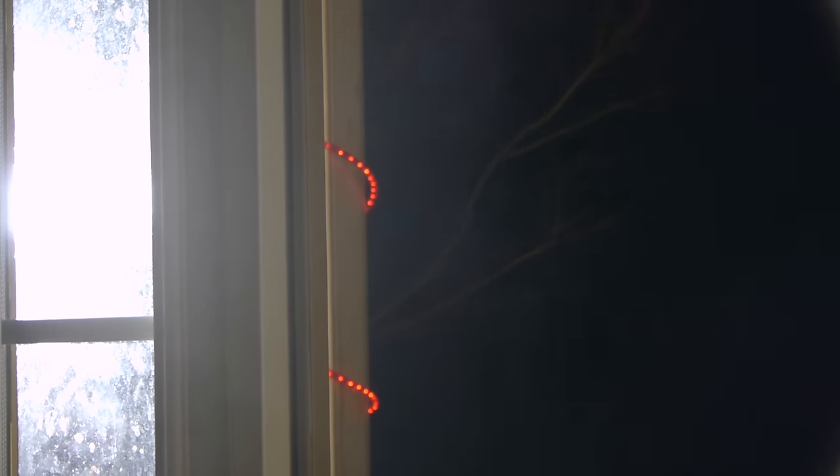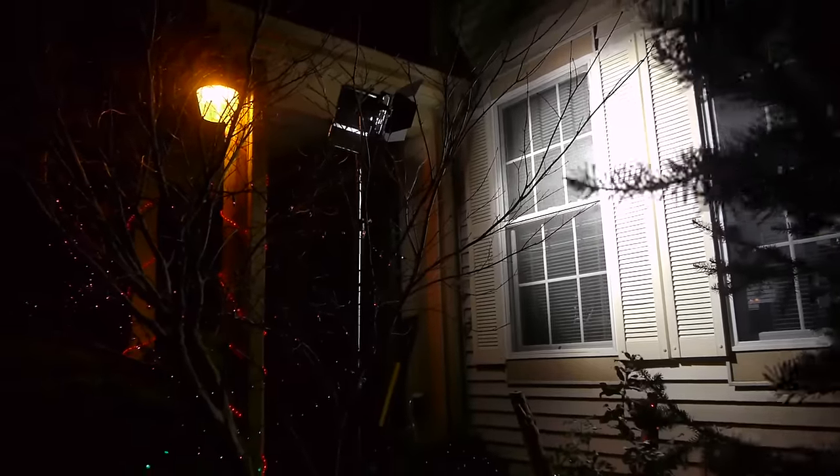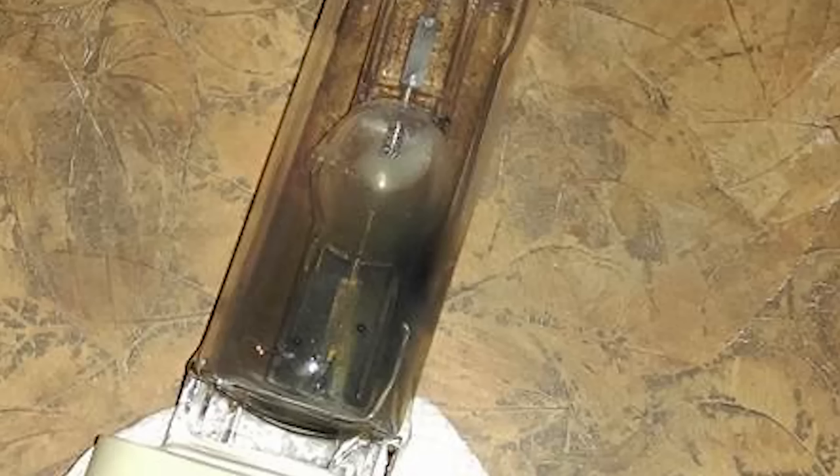And here comes the great boo-boo — this may just be a sign of my own ignorance. I tried to do a hot re-strike on the bulb that came with it. For those who don't know, with HMIs you're not supposed to turn them on typically for 10 to 20 minutes after you shut them off — you can usually get away with 5 to 10. After I turned it off and tried the hot re-strike, this happened. It just flickered and flickered with weird color hues. I left it on for a few seconds hoping it would come up, but of course it never did. I shut it off, and after cooling down I tried it again and it still did it. I looked at the bulb — the glass is cracked and part of the filament had welded to the glass. Not a good picture all around.